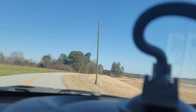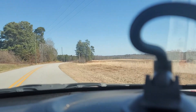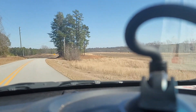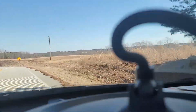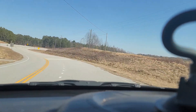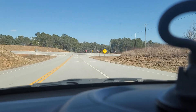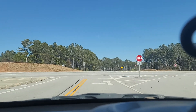Hey, Mr. Lee, it's Alice Venter with Keller Williams. I am just down the road from the property on D4. I just wanted to give you an idea of what the area looked like. I'm still a couple of minutes out, but I just wanted to give you an idea of what it looks like.